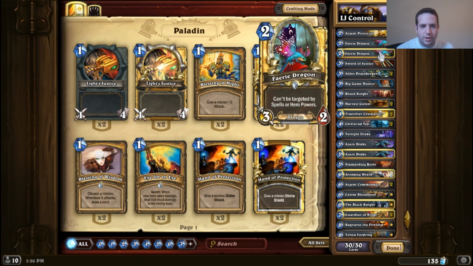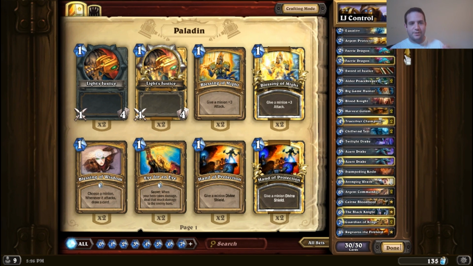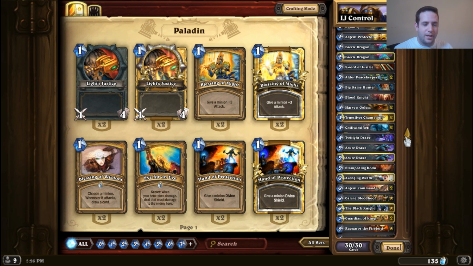It's so good with Equality. It's so good against everything. That is because I'm telling you guys, this deck will not beat Zoo, and it will not beat aggro. And putting in the Consecrations is not good against Miracle Rogue. They don't play any minions.